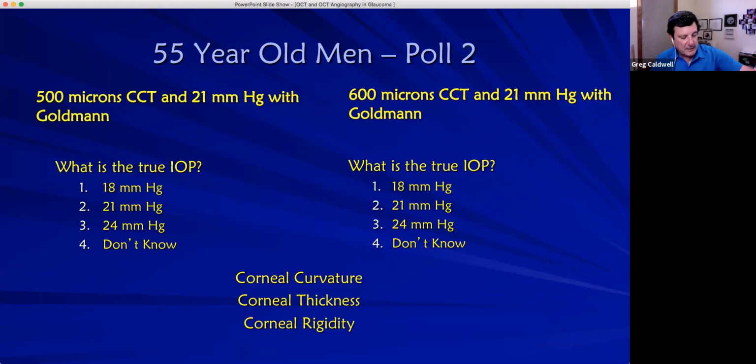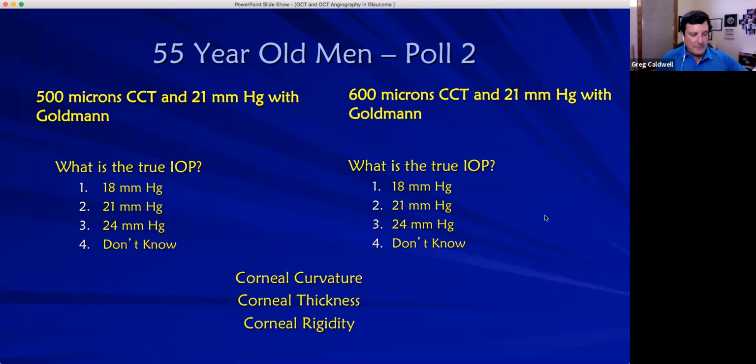So I always use the analogy: all of us on here have lungs. All of us are at risk for lung cancer. Who's at higher risk? Those who smoke, right? Anyone can get lung cancer. There are people who never smoked and got lung cancer, but we do know that smoking has a higher risk of lung cancer. So the key is, from the Ocular Hypertension Treatment Study, those that have thin corneas are the ones at higher risk for the development of glaucoma.